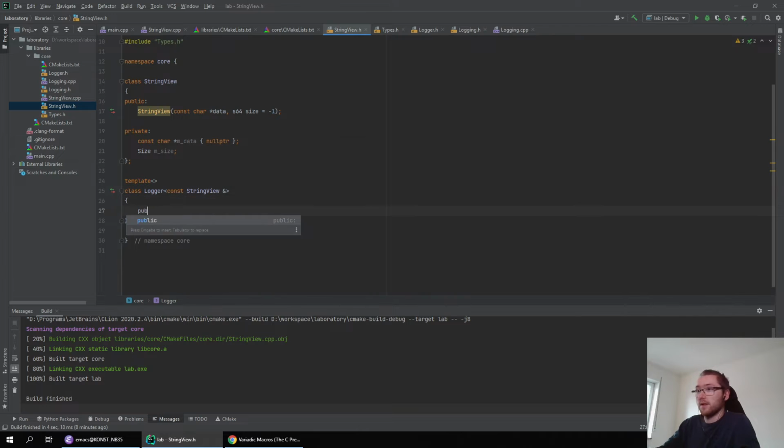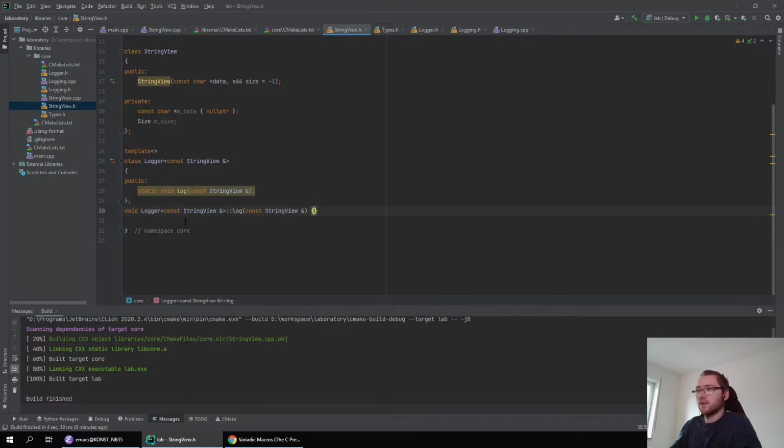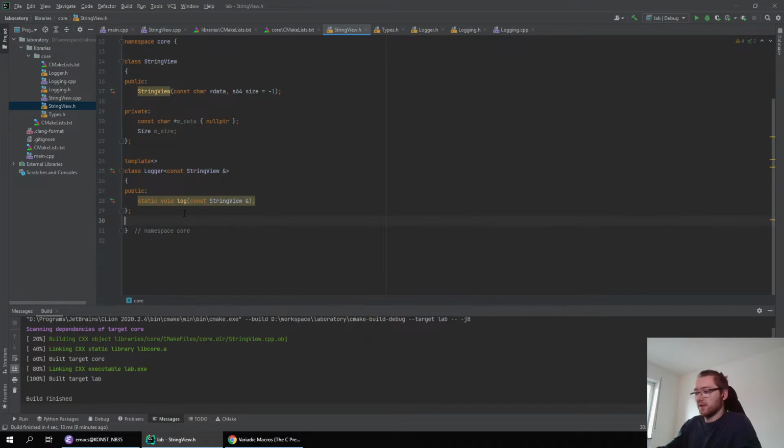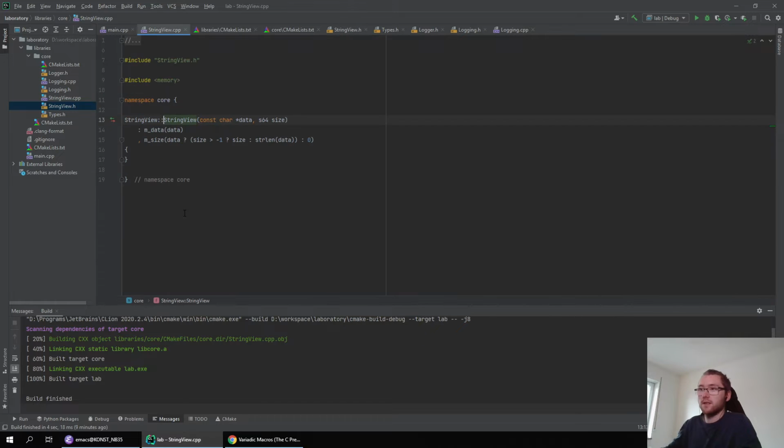Okay, perfect. So now public. Let's create a static void log that accepts our StringView value, and I will just implement the log method here.